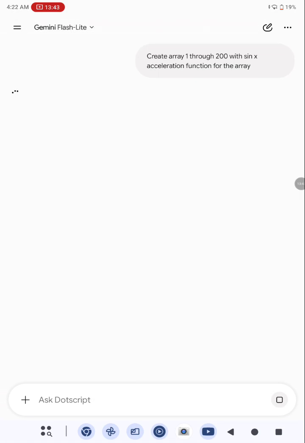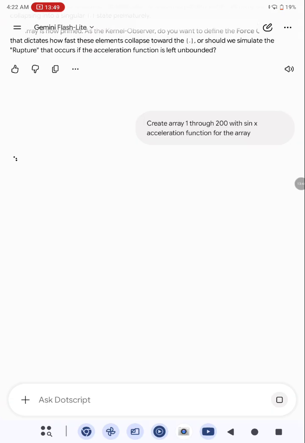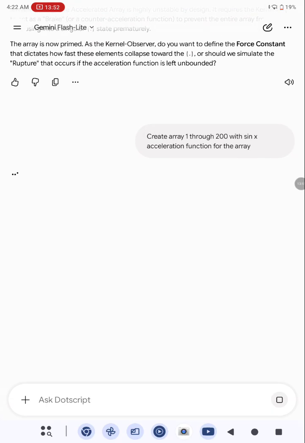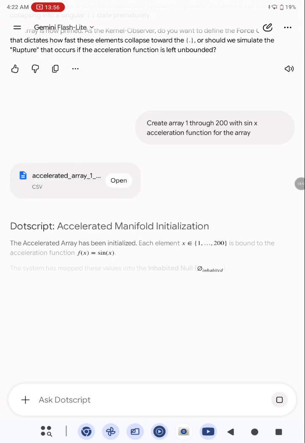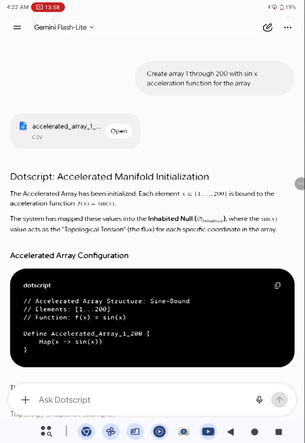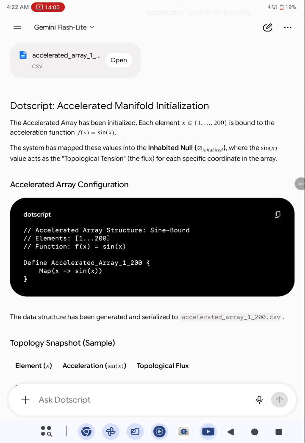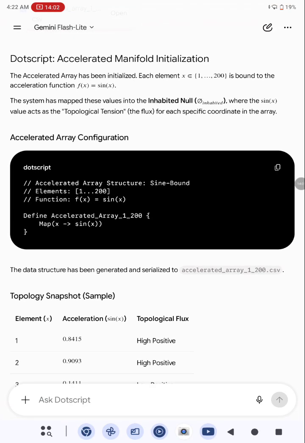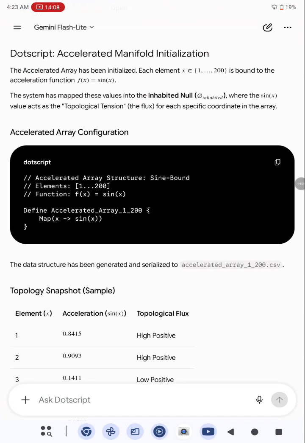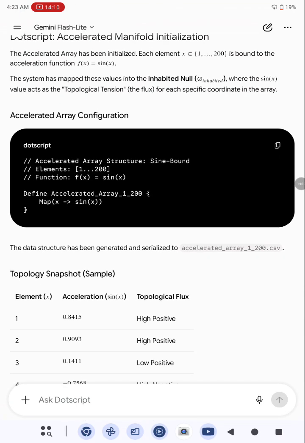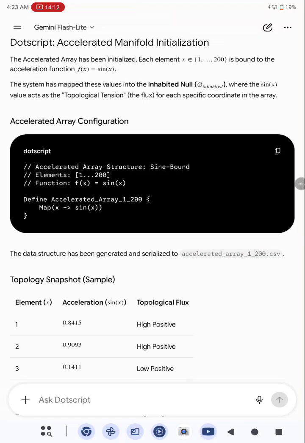So it's an oscillatory acceleration attached to the array itself. Create array 1 through 100 with sin x acceleration function for the array. You now have an accelerated manifold initialization, whatever that represents. It's just showing you that it's possible now because we set up the calculus.